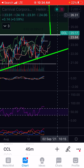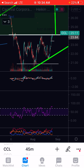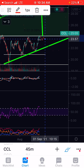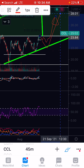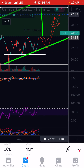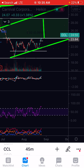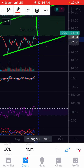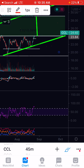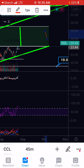I'm just not sure yet if it's going to need to come back down first, or if this is where we're at and this is getting really close to breaking out here. So that's something I'm just watching here. Are we going to go sideways, rip, come back down, bounce, and rip, or are we going to lose that, come down here, and then potentially have another area? But it seems like this pattern's so clear right now that it makes sense to me if we would get some kind of breakout here soon. So let's keep an eye on what's going to happen. But this could be something gearing up for a big move. In which direction? That's what we have to ask ourselves, and we have to watch.